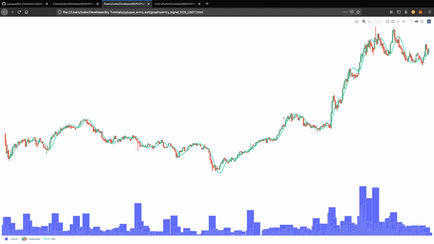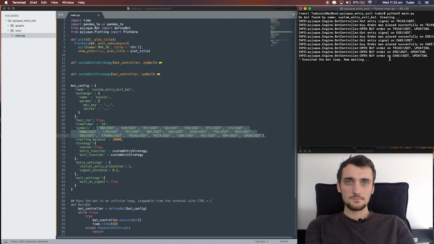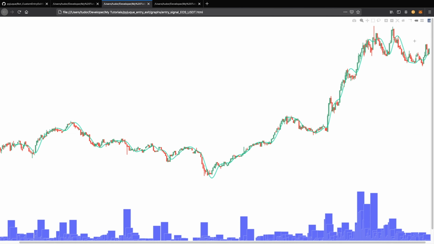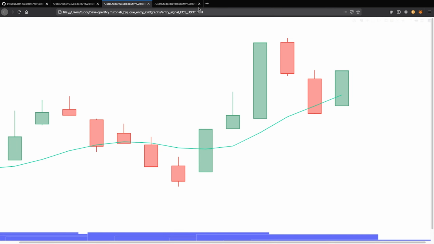Okay, so that's that. And obviously it's not a great strategy. You can see now we have open buy orders on all three of these. What will happen is, say on EOS we got the signal right here.